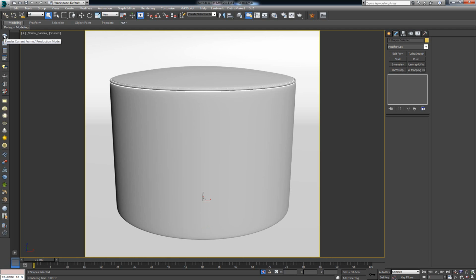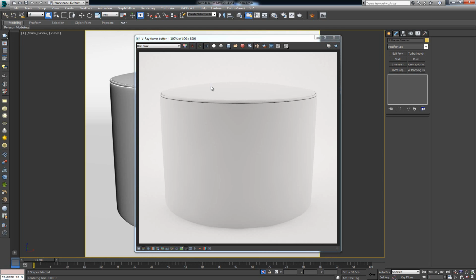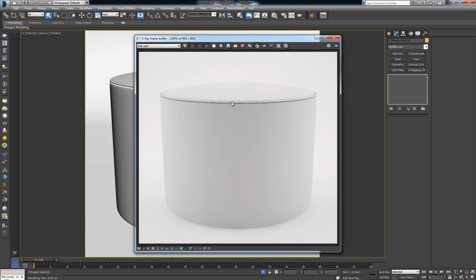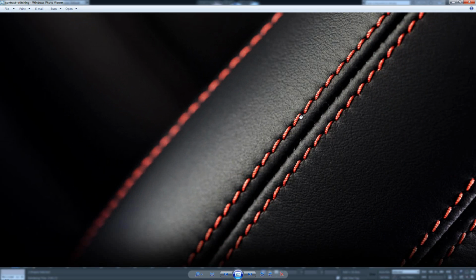So again, I'm going to put one more render. And now we can see that black line here. So this is okay, but the problem that I have here is that this does look like a single line, but it's far-fetched from being a stitch. Stitches, as we know, have a bit of space between them. We can see it again, let's see it over here. We can see that even though it's a line, it has a bit of a gap between those two lines. So let's see how we can make this appear on our seam.